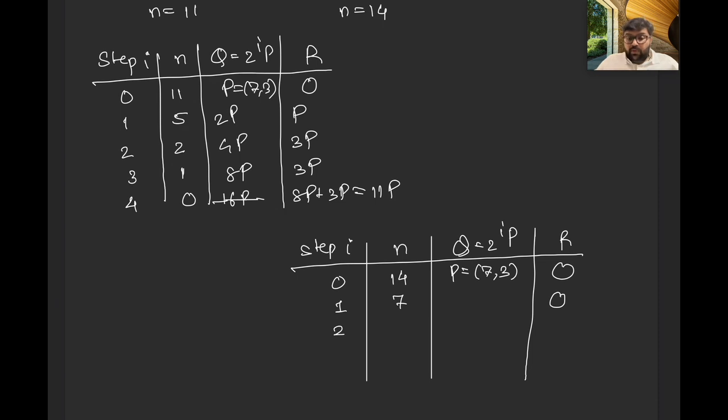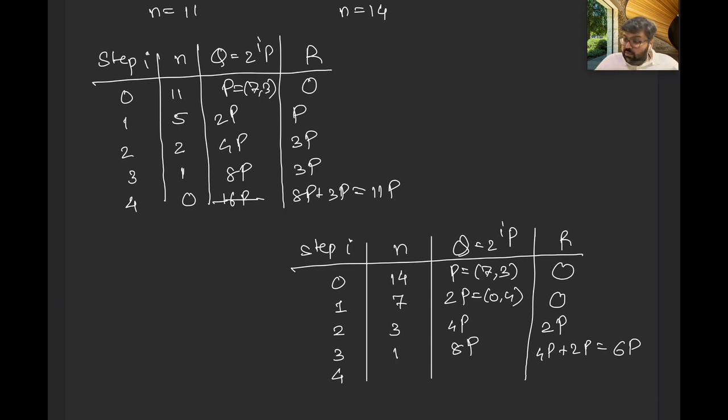Step number 2, divide by 2, so now compute 2P, whatever 2P is. Now divide by 2, so 2 into 3 is 6, remainder is 1, then we add these two previous entries, so we get 2P. 2P plus O, that is 2P, and we compute 4P. Step number 3, divide by 2. Quotient is 1, 1 into 2 is 2, plus 1, remainder is 1, so we add this 2P. Okay, so 4P plus 2P, we have 6P. Okay, compute 8P.